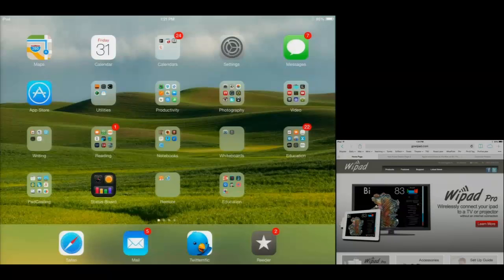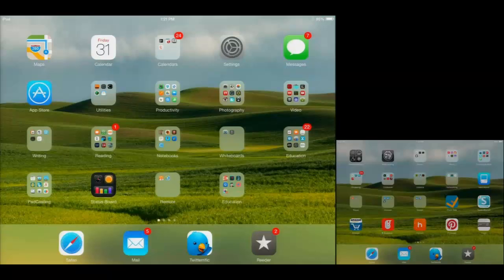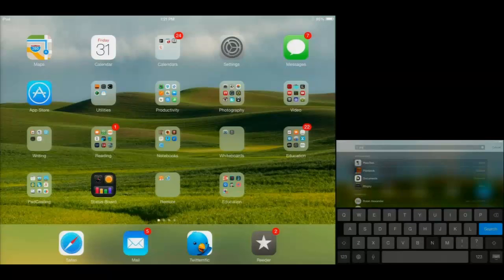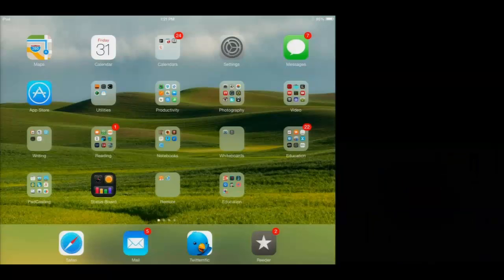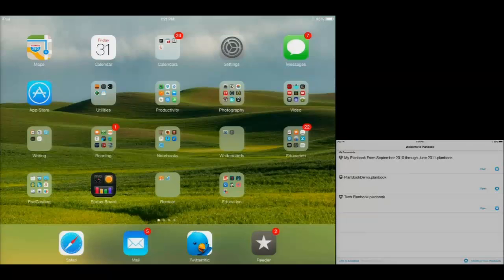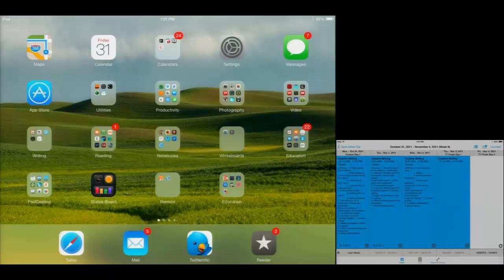There's a great app that I'm going to recommend you take a look at called Planbook. And Planbook is exactly what it sounds like. It's in its 8th or 9th or 10th version. The guy, Jeff Hellman, Hellmansoft, has been developing it. This is some old data, but it's a plan book, you know, the book with the squares like you have. Runs on the PC, runs on the Mac, runs on the iPad.